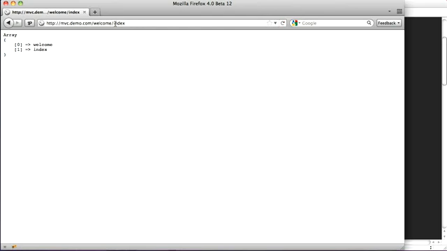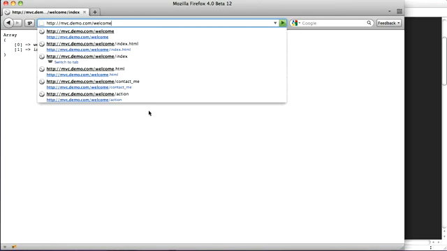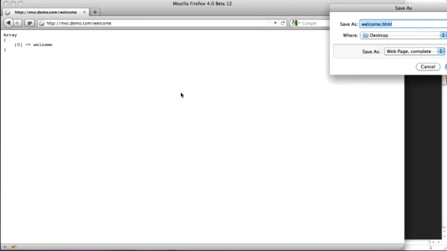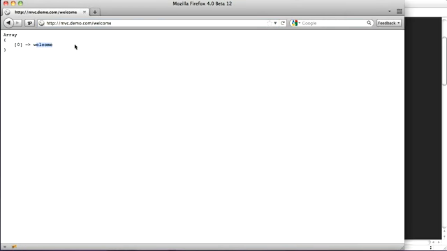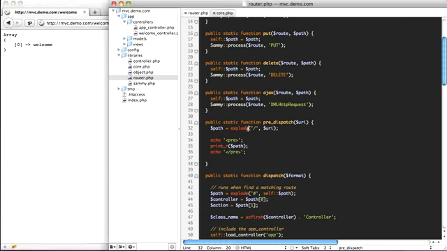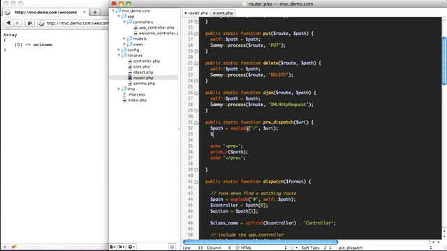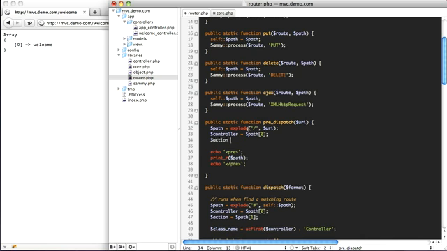By default, we want to make it where it automatically loads this index action, so let's program it for that specifically. Right now we're getting our controller, so let's put that in. We'll say our controller equals our path 0. And we're going to set our action equal to, and here we're going to check if that path variable 1 is empty.